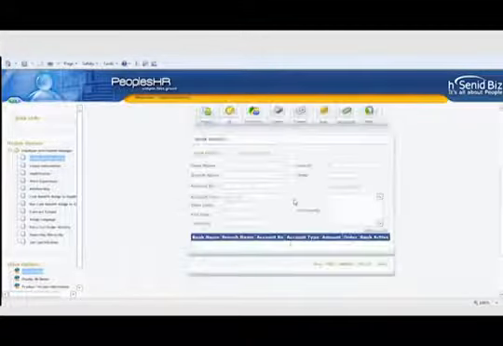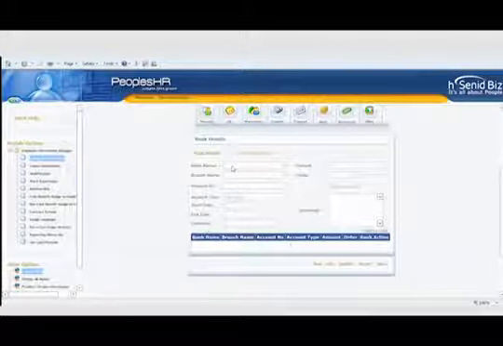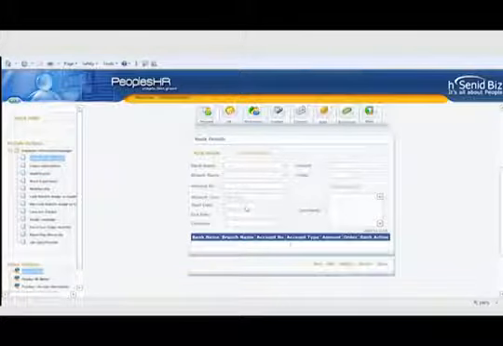You can give the bank name, the branch name, account number, and the account type with the start date and the end date of the account type and the country.